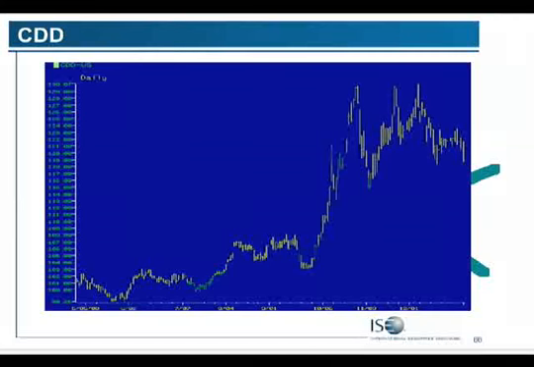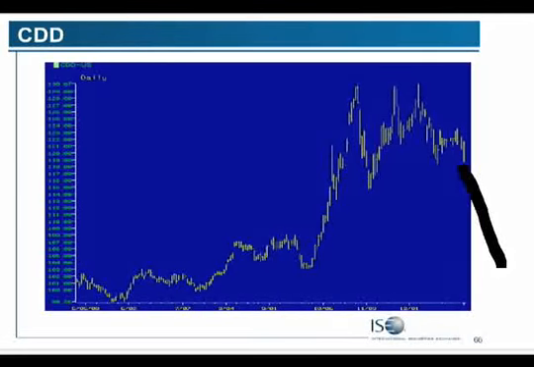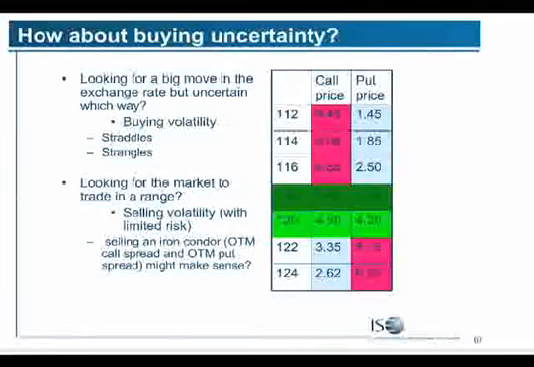Really, there are a lot of ways to trade. Not only can you trade with a directional bias, you could trade with a volatility bias. Maybe you think the market's going to be more volatile in the future. If that's the case, maybe you'd want to be trading strangles or straddles if you thought that the market was going to break down much lower or break up much higher. So there's a lot of different ways to trade these.